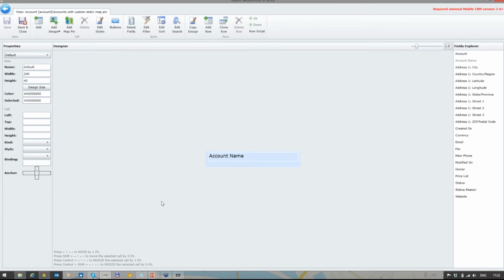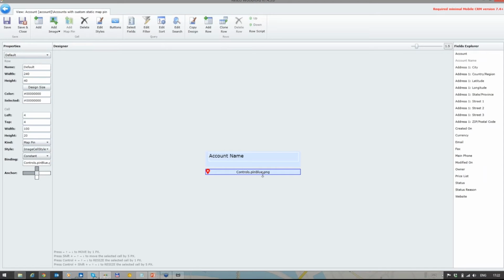It's a simple new view without any custom features, and I want to have my own custom static map pin available for this view. So I will go to add map pin. And as you can see, a default blue pin from controls will be used as a picture.